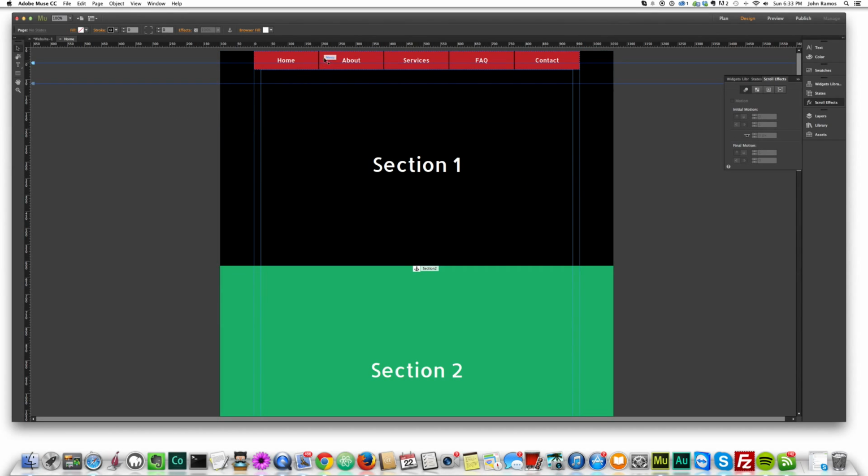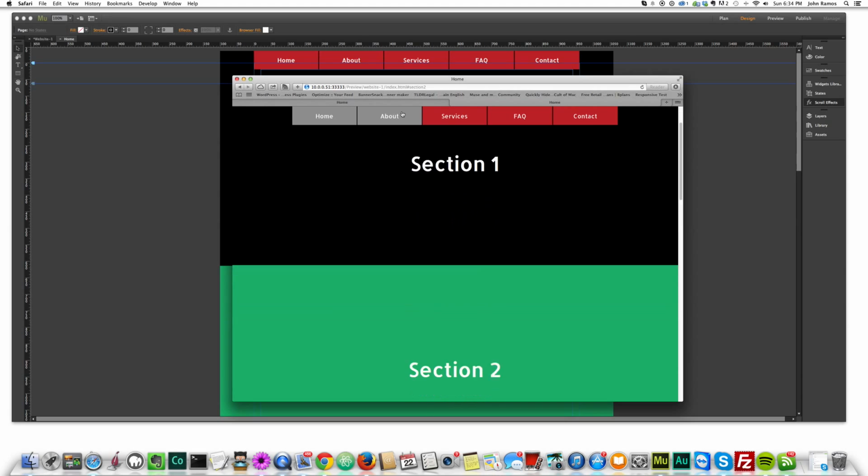And we want the element to stay at the top. So we click once to click on the whole menu, and we want to pin it right over here. There's this pin option, and we want to pin it to the top and in the middle. Very good. Now this menu item is going to stay fixed at the top. It's not going to move, and it's going to be on top. So let's take a look at how that looks.